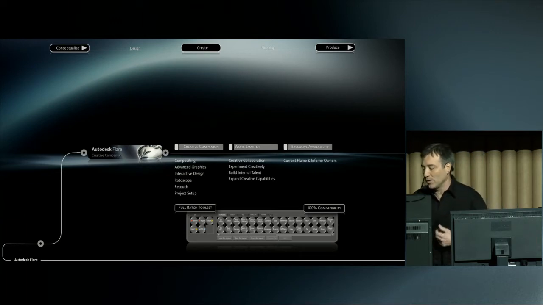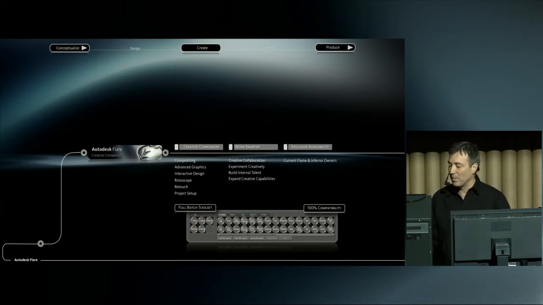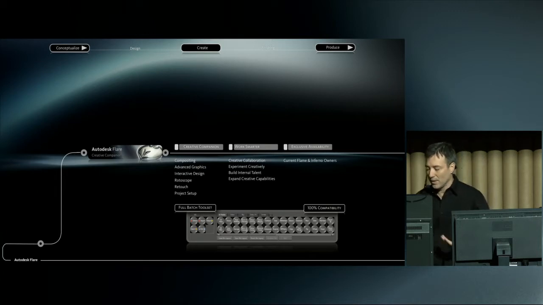And the key to talking about Flare is really all about flexibility and the way you can deploy it in your facility. So Flare can work side by side with the Flame system on a single project, as we're going to show you in this workflow, or it can be used as a standalone application to take on more jobs and increase the capacity of your facility. Flare also works with a floating license, so you can move it around to different machines in the facility. And finally, Flare can work on a laptop.